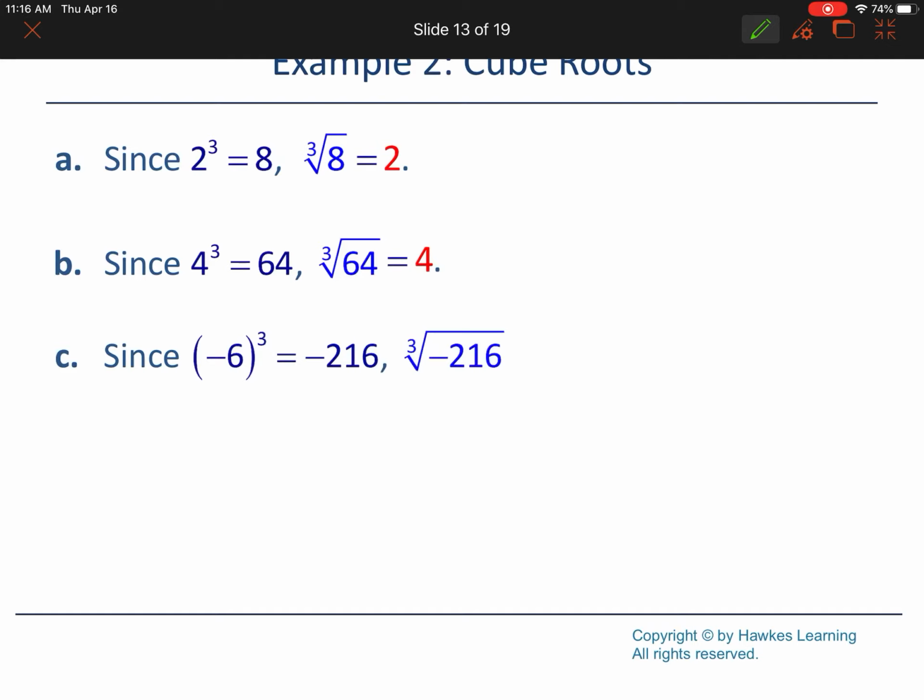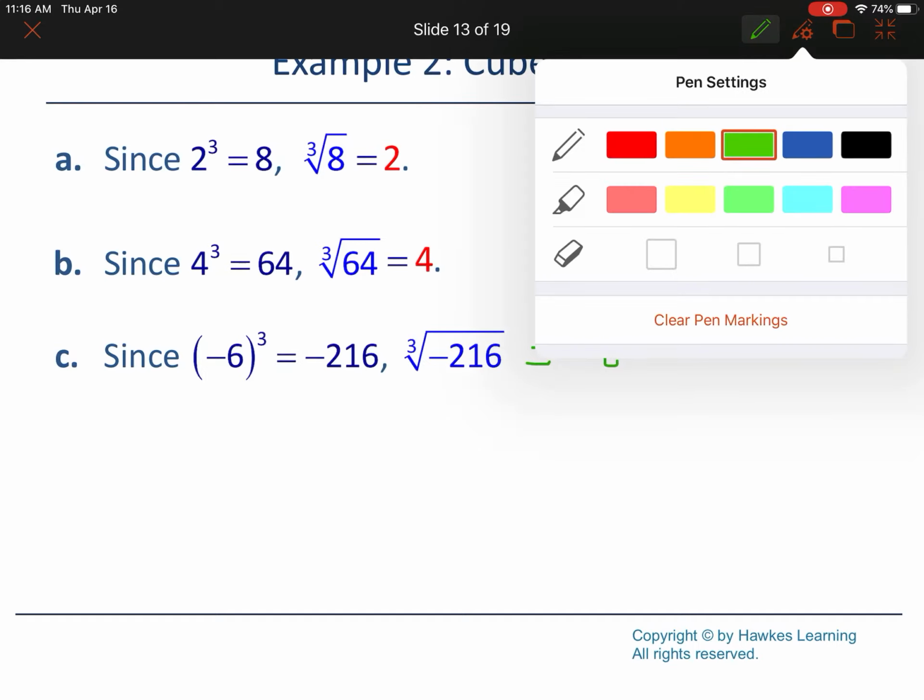But now this one is the interesting one because it's negative. But you see that negative 6 cubed is negative 216. So it's not like when we did square roots, where if you took a negative and you squared it, that still gives you a positive. So that means that positive number had 2 square roots. That's not true for cubed roots. It actually is different. So I can do the cubed root of a negative number, and the answer will be a negative number.